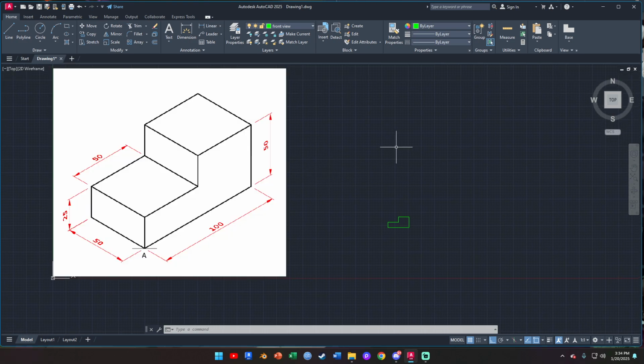And remember, since this is oblique projection, the front view will always be drawn to the full measurement or the full scale. Now, for this example here, I'm going to draw this in cabinet oblique projection. And if you can remember from the introduction video, we know that the receding lines, we're going to draw them at half scale. So everything here is 50, which means that we're going to use half scale here. So instead of using 50, we'll be using 25, right?